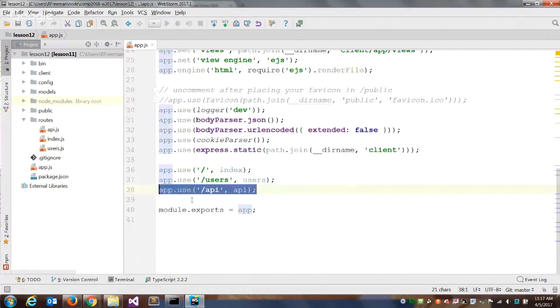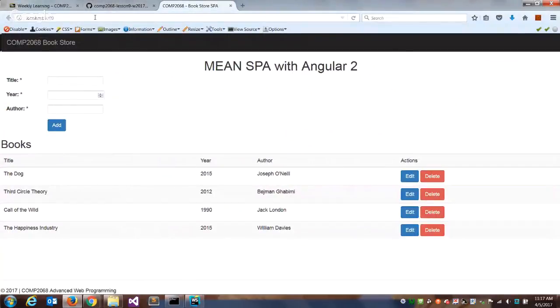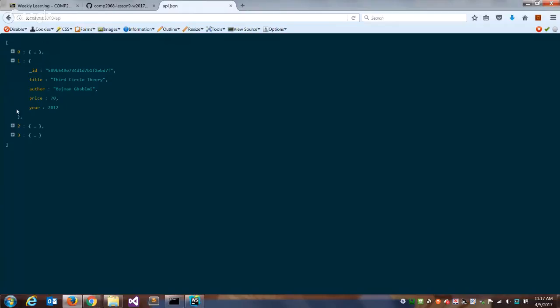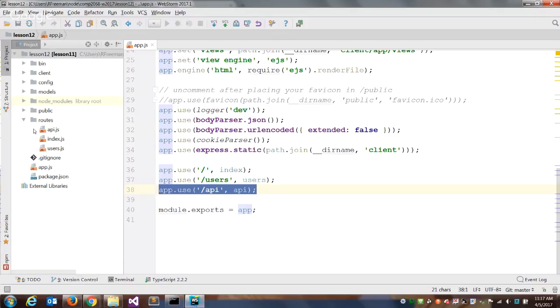We also took out the error handling in app.js. So if things crashed, rather than loading our error view, we'd actually see an error message in the browser. And we mapped the URL /api. When we go to our API, we actually get all our data in JSON format. And some of you installed a JSON viewer in Chrome or Firefox so that your JSON looks like this, nicely formatted. So we made those changes in app.js.